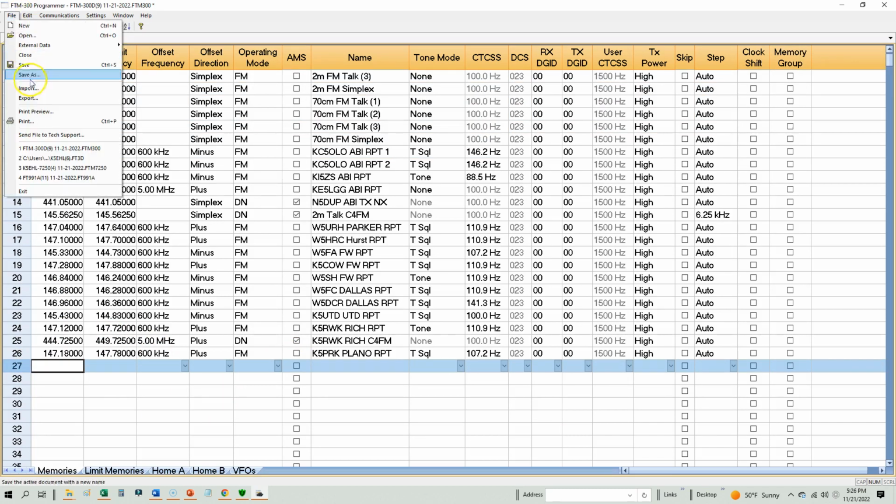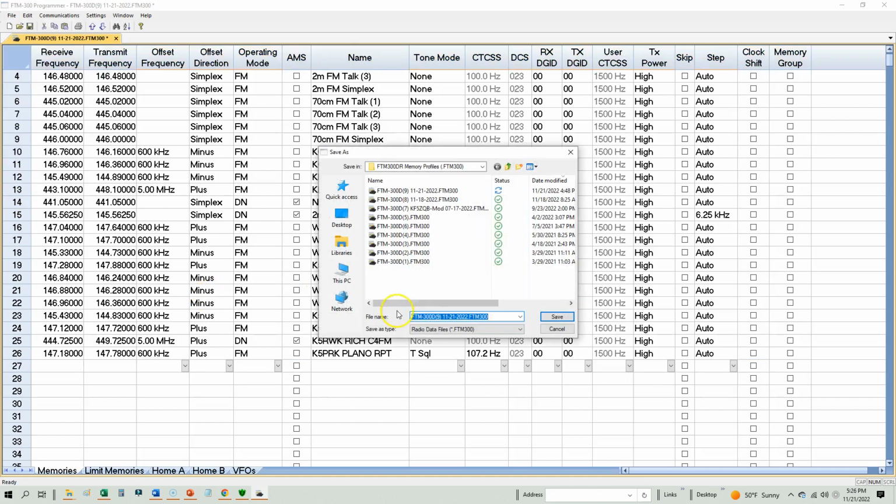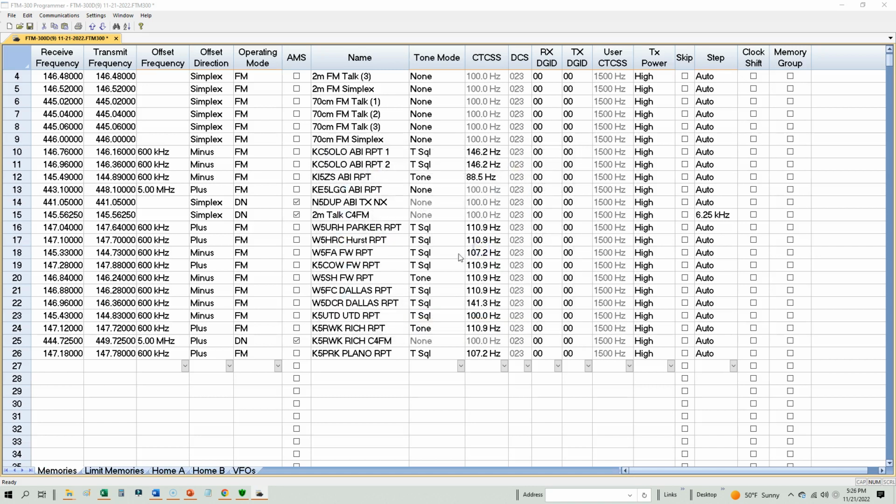I'm going to save this file, and I'm going to save it 1121. And I've already saved it earlier, but what you would do is, for example, you would just put in, I have the file name FTM number 9 and then the date, and then with the ending FTM tells you it's an FTM file. And what you'll do is you'll just click save. It's going to overwrite it.